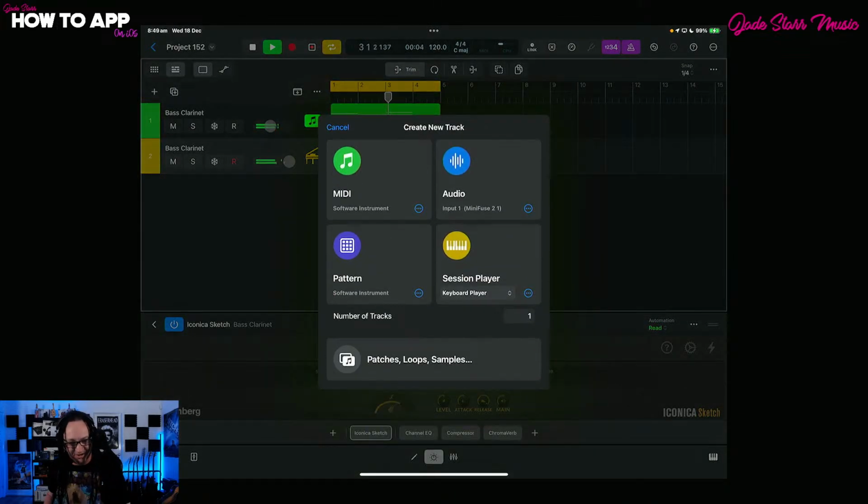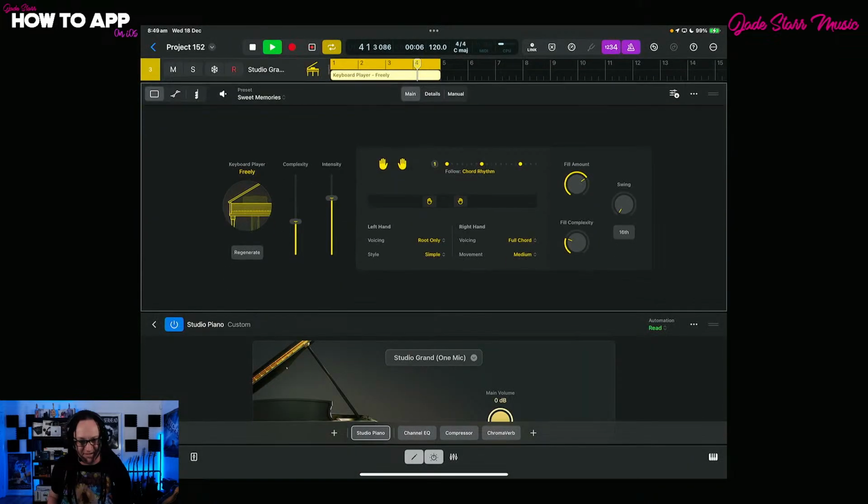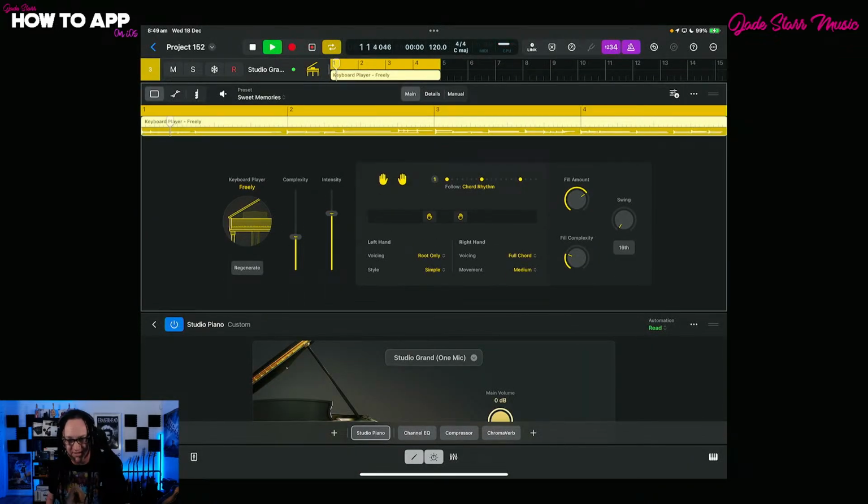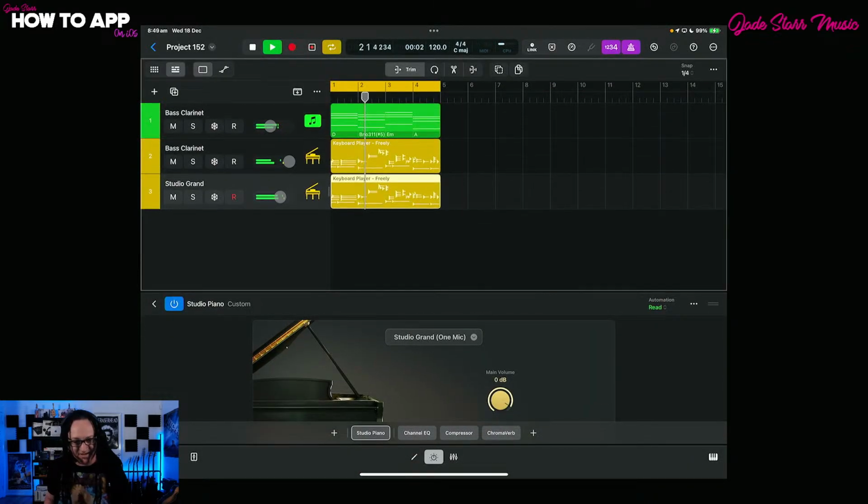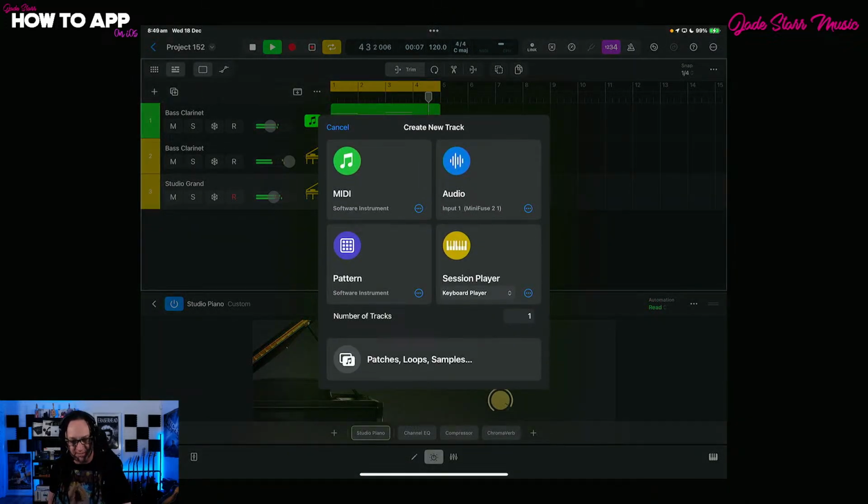Let's add in a piano. Now let's go in and do a bass player.